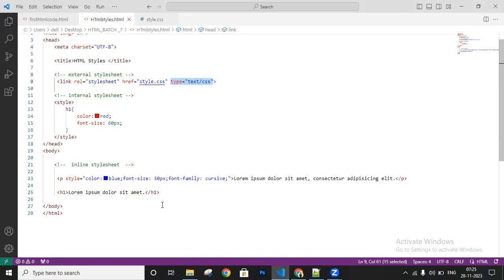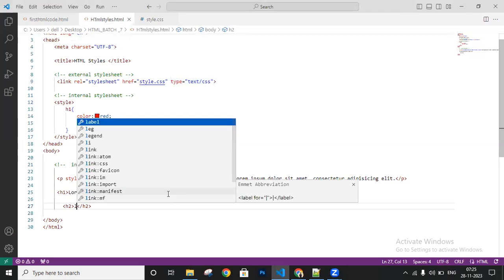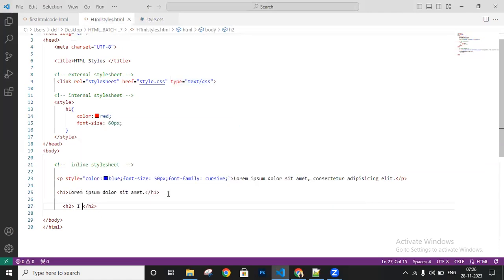Like this we can insert three ways of styles in an HTML document. I told you that the first priority goes to the inline and the next priority goes to the internal and external. Suppose I'm taking some h2 tag.